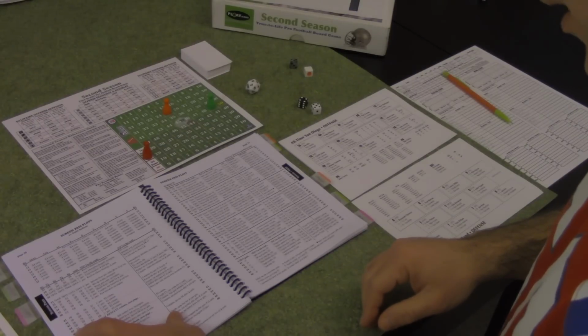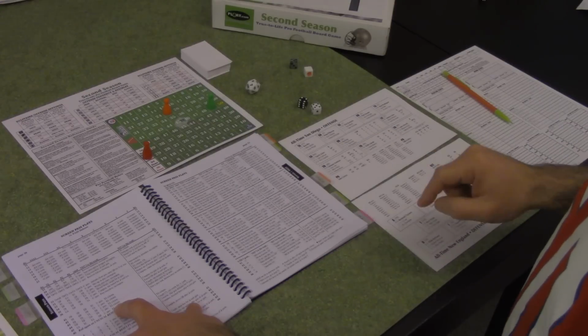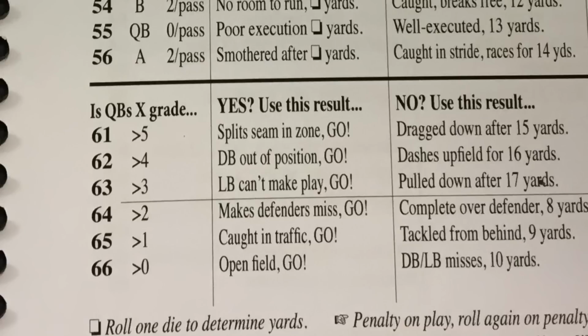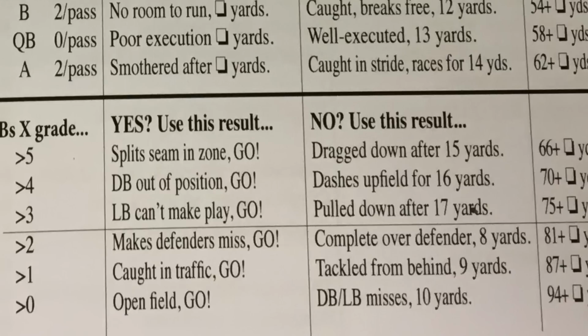Alright, so 45. Asking, is the EA a 2 pass? And that's Charlie Joyner, and he is. So we're going to go to the XS column. We're going to roll the black and white die again. We get a 61. Is the quarterback's X grade greater than 5? It is not. So it's going to be a 15-yard completion.